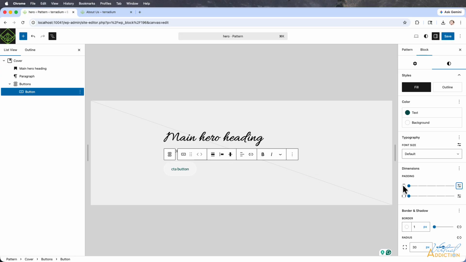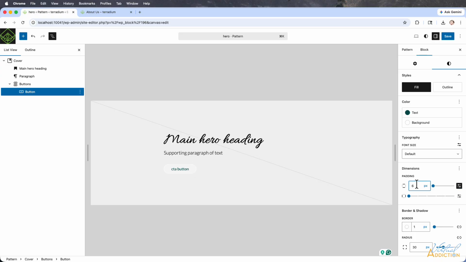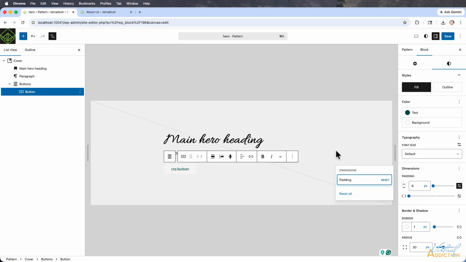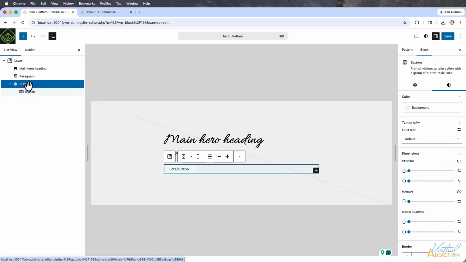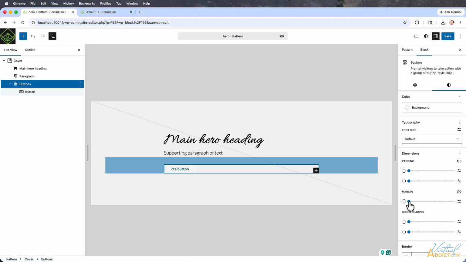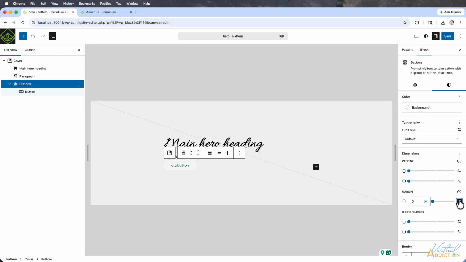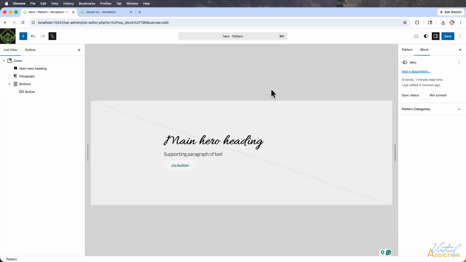I also want to adjust the padding. I'm going to go ahead and uniquely plug in a value. So I'll use the set size preset. We'll use 6 pixels for the top and the bottom, and I'll let the right and the left be what it is. I do, however, want to make sure that this element is a little snugger to my text. In order to do that, I have to select the overarching buttons block element, and then I have access to margin, and I can reduce the margin. And again, I'm going to use the precise settings so that I can plug in a value that will be adequate. And this is going to be it for my hero image.